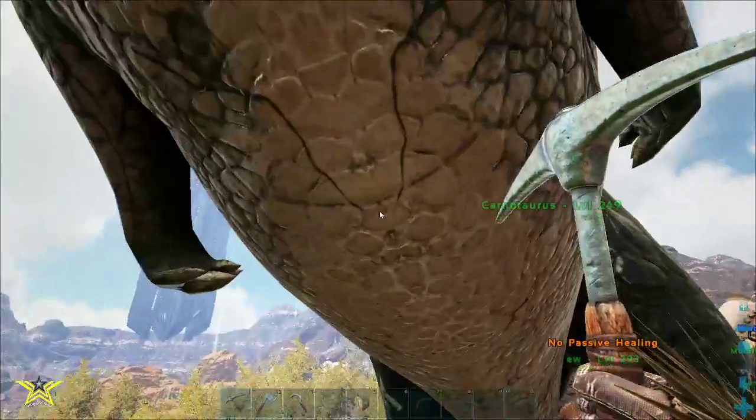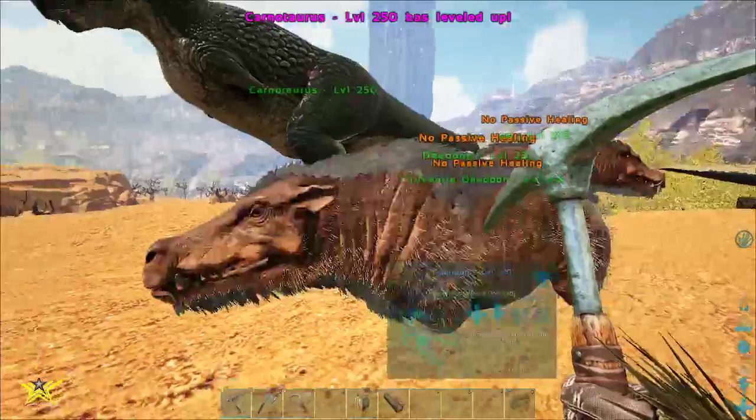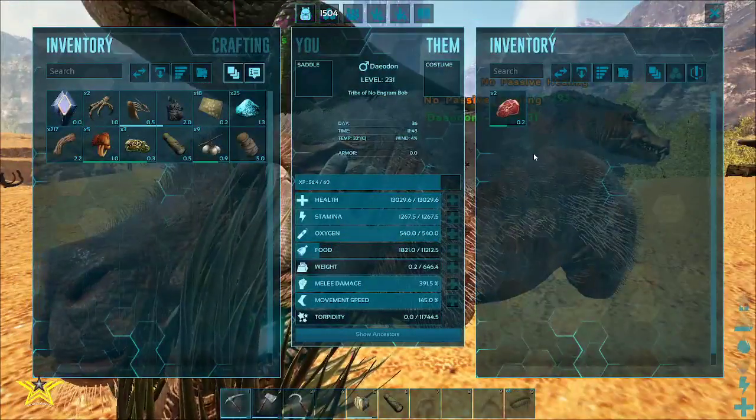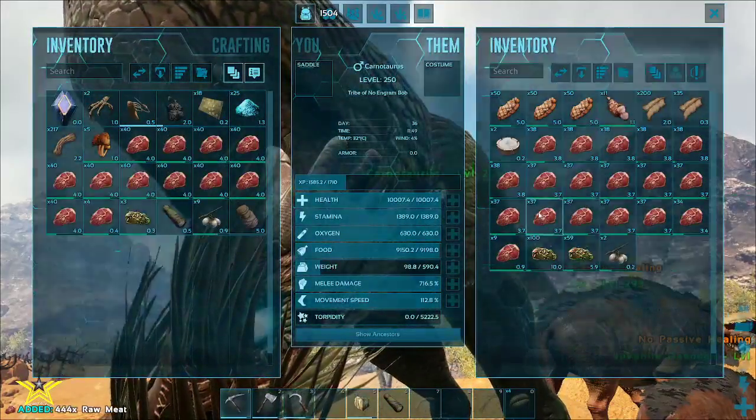Let's lick the frog, kill the mouse, make the logs, and go and put them in the wall.